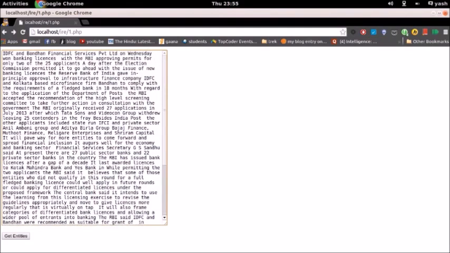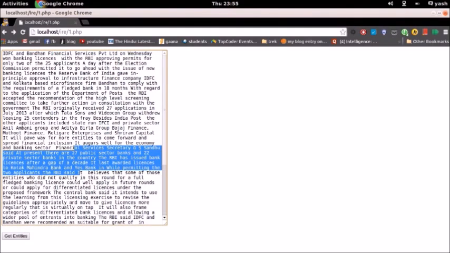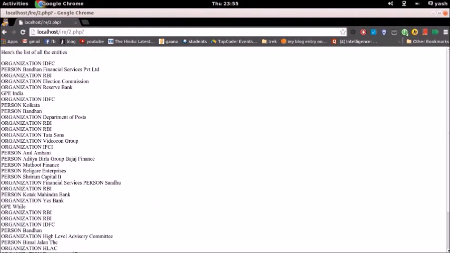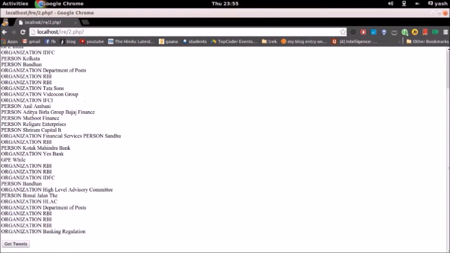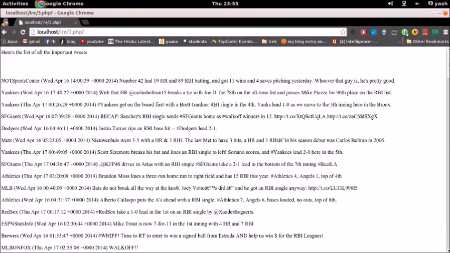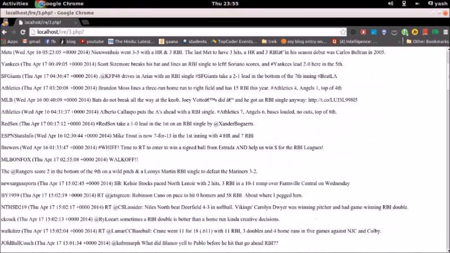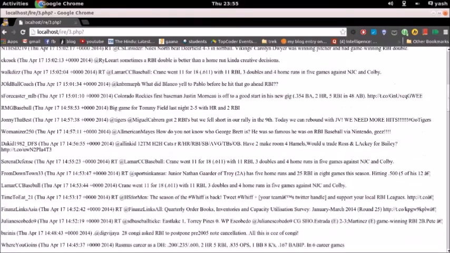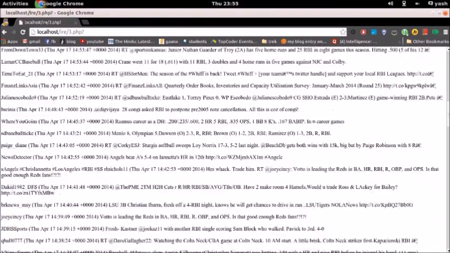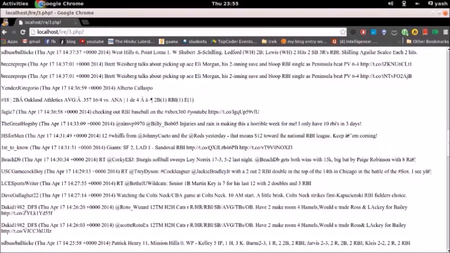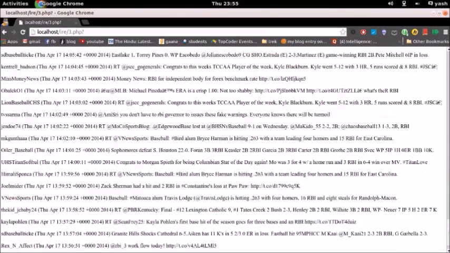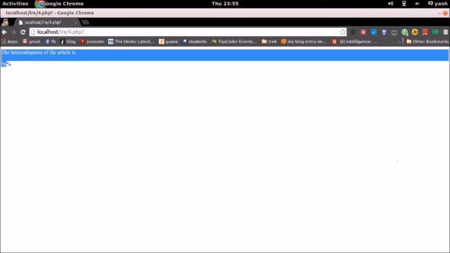Now let us look into the demo of the project. This is the article on which we need to perform interestingness calculation. These are all the entities which are extracted. The dominant entities are extracted based on the frequencies. Next, these are the tweets that are related to the dominant entities. Sentiment analysis is done on these tweets based on the number of positive and negative tweets for each dominant entity. Based on this, the interestingness of the article is calculated to be 56%.